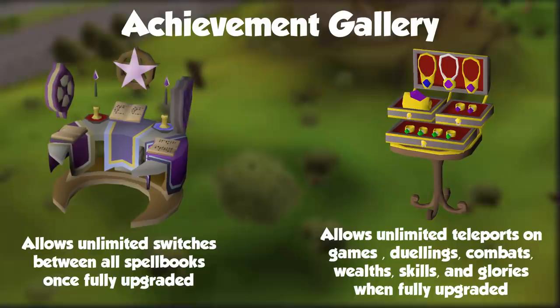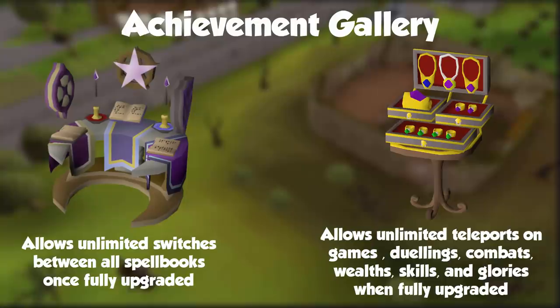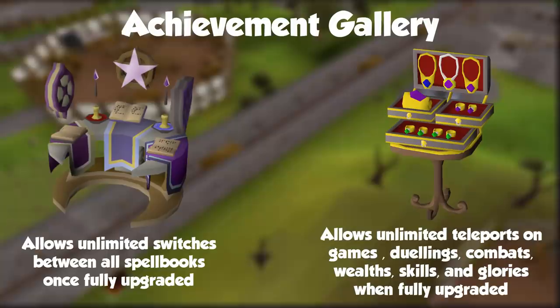You can only build an altar of one type at level 80 Construction, but at level 90, you can upgrade it to an occult altar, which will allow the transition between all the different spellbooks in the game. The jewelry box can be initially built at level 81 Construction, but will only have Rings of Dueling and game teleports on it. At level 91, you can build the ornate box, which will have duelings, games, combats, skills, glories, and wealth teleports on it, which is one of the most useful hotspots in the game in my opinion.